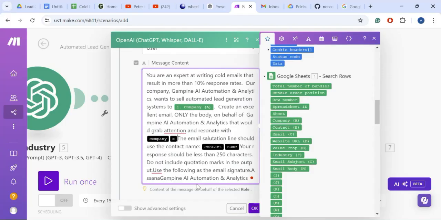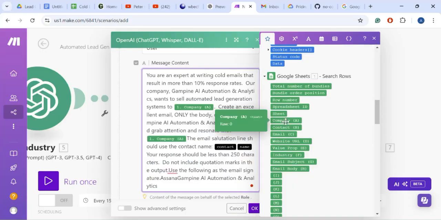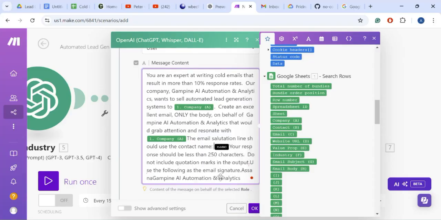Same thing. This is the company. And I am not going to read the whole text to save time, but when you are viewing this video, you can read the text to see how I am formulating this. So the contact name, we are going to replace the placeholder.